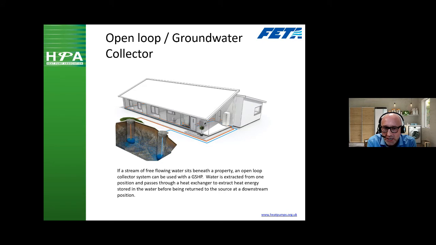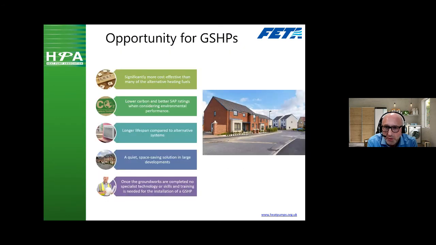So this is where, if you've got a high water table, you can take water out of the ground, use it through the heat pump, and then pump it back into the ground. So that's also quite a common one. But the first two I showed you, the ground loops and boreholes, are probably the most common. So next slide. So the opportunities for ground source heat pumps.